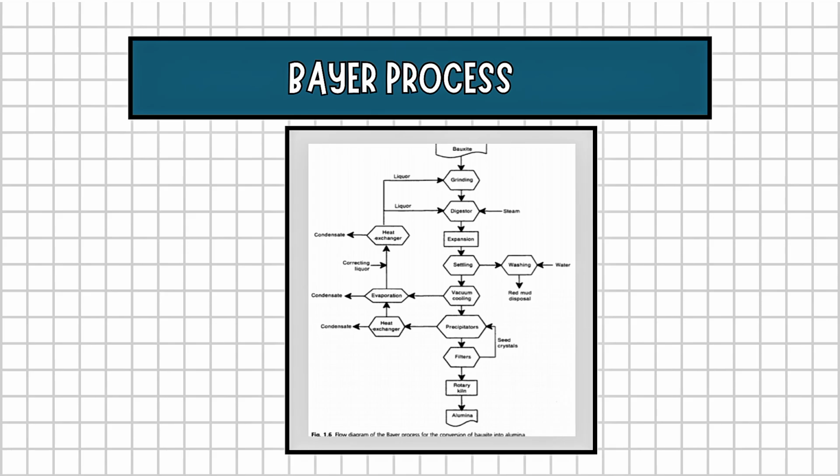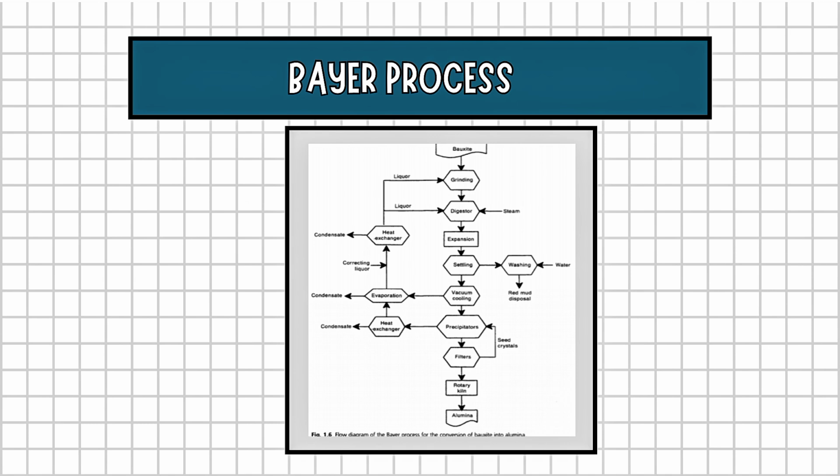So for expansion naman, the pressure is released and the mixture is cooled slightly. So like inaayos ang pressure at temperature bago ito isettle. So its purpose is to stabilize the slurry or prepare it for settling. Speaking of settling, the heavy impurities or the red mud settle at the bottom. So dito bumabagsak ang mga dumi gaya ng iron oxide at iba pang hindi natunaw. So yung two outputs nito is clear sodium aluminate liquor sa upper part niya, and the red mud residue which is makikita sa bottom.